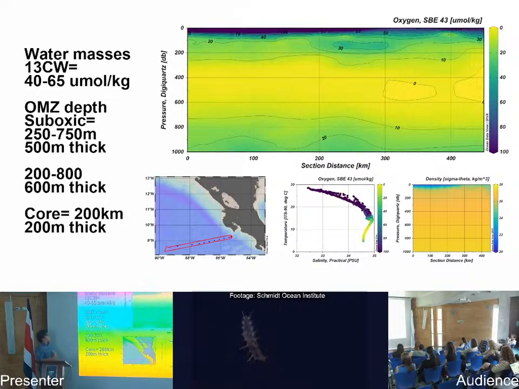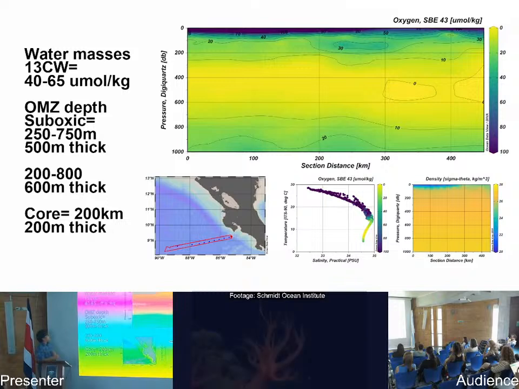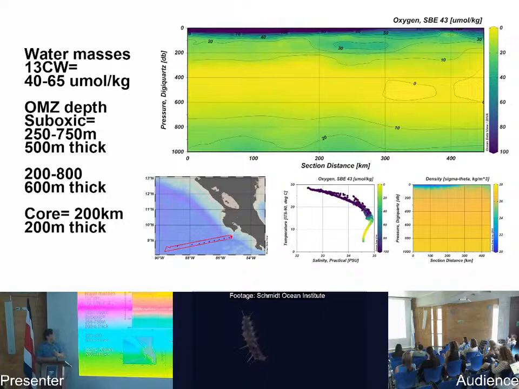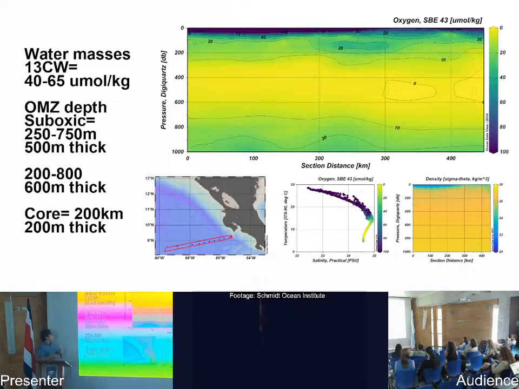Because of time, I'm not going to be able to discuss this in more detail, but much of what we have been doing is to identify and understand better the interaction between the OMZ, the oxygen minimum zone, and the thermal dome. So for example, in this expedition, we saw that the suboxic oxygen minimum depth, which is below 10 micromolars per kilogram, is almost 500 meters thick, which is pretty much all of what you see in yellow.